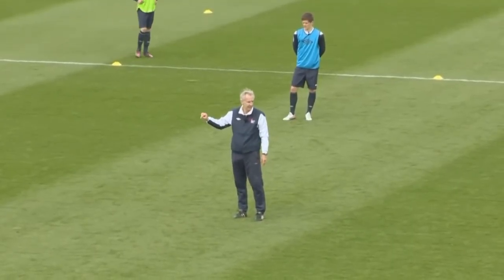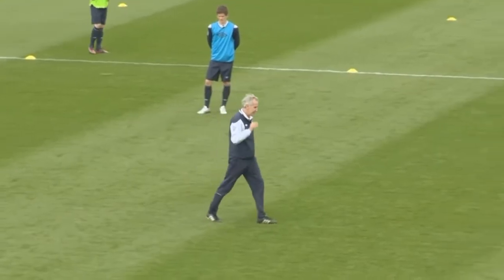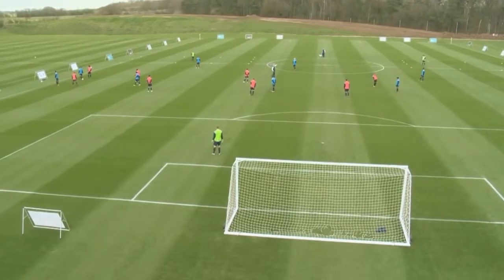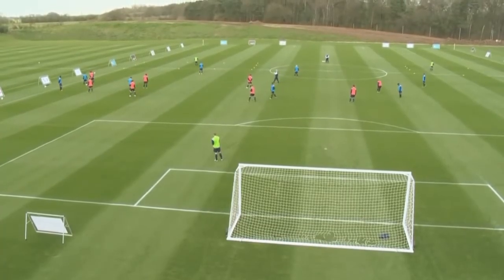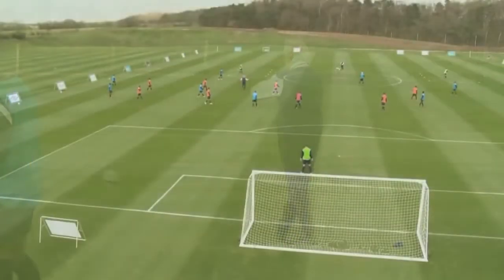Clear? Right. Now, I'm not going to say a word now, but I'm going to get John to serve any ball in. He can play it anywhere. Let's see how quickly you can get yourselves organised, and let's see how quickly you can get yourselves doing the jobs that you're supposed to be doing. Play! Go on, off you go.